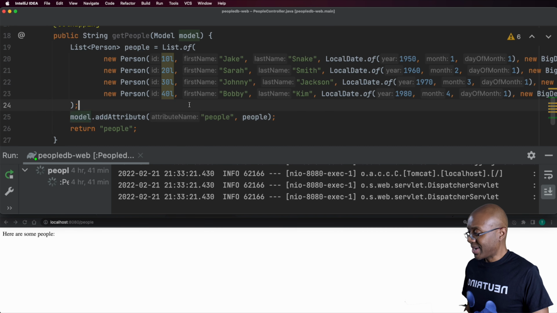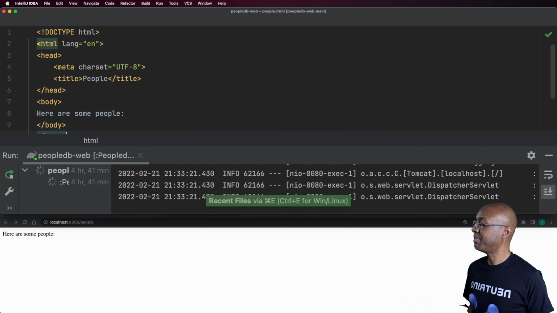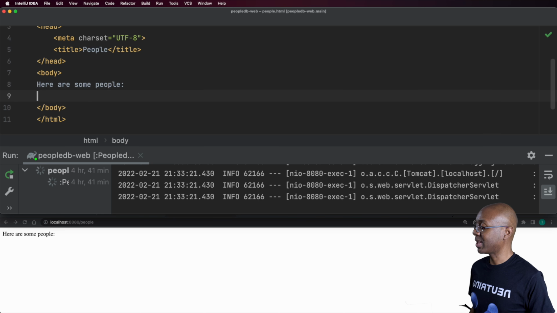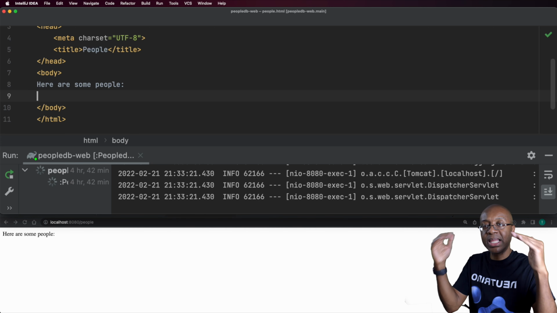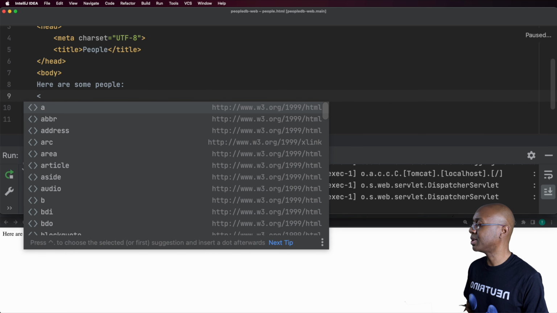All right, so now I can jump back over to this people.html file here. I'm going to keep this relatively simple for right now, but we will make it much more complex, and it'll look great eventually, but not right now. So what I will do now is use one of the many HTML tags to show a list of things. And the tag that I will use here is, I don't know, ordered list.